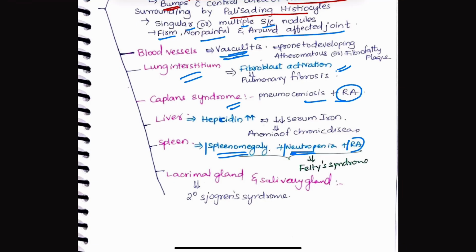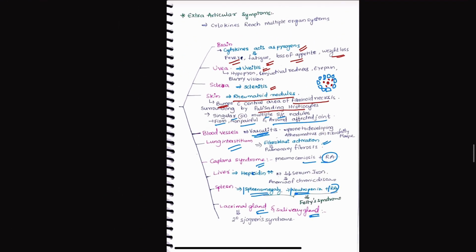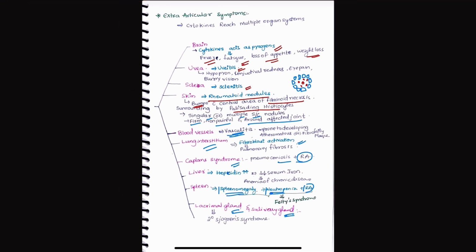Interleukins can also affect lacrimal glands and salivary glands and cause destruction of their epithelium and lead to secretory cell loss, which causes decreased secretions of the lacrimal gland and salivary gland. Okay, that may cause dry eyes, dry mouth, right? So it is considered as secondary Sjogren's syndrome. As we know, secondary Sjogren's is always associated with either rheumatoid arthritis or SLE or scleroderma. Okay, so these are the extra articular symptoms. We have completed the extra articular symptoms along with the deformities.